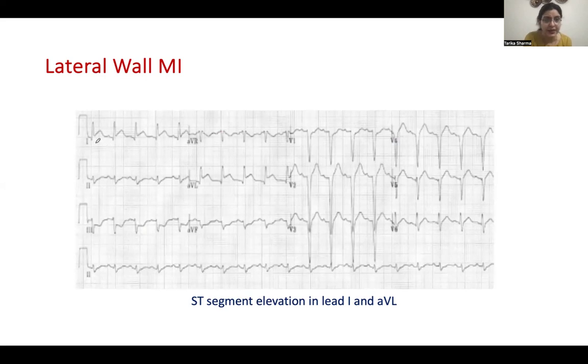Here, in lead 1 a little bit of elevation can be seen, but when we see lead AVL, yes, it is a bigger one. You can observe the ST elevation is bigger in the lead AVL. So these portions which have been supplied by the lateral leads are affected because the person has lateral wall MI. So what will you see in the lateral leads? You will be observing the ST segment elevation, right? I hope that makes it clear.